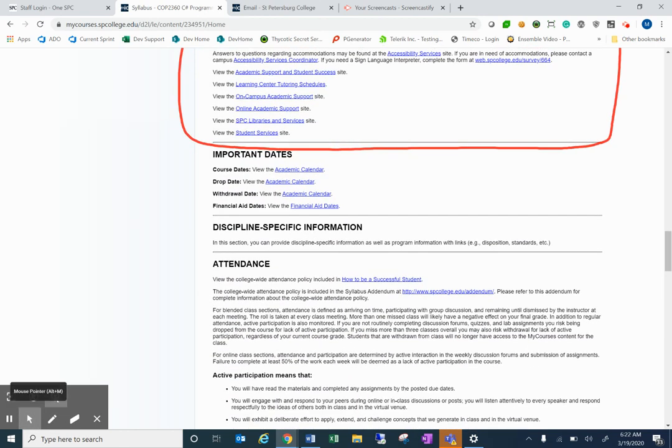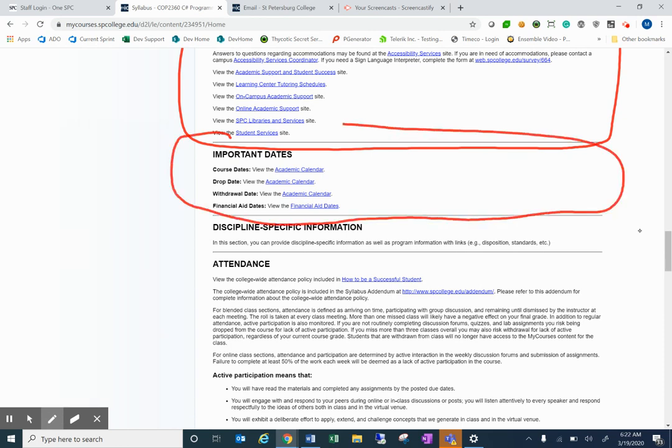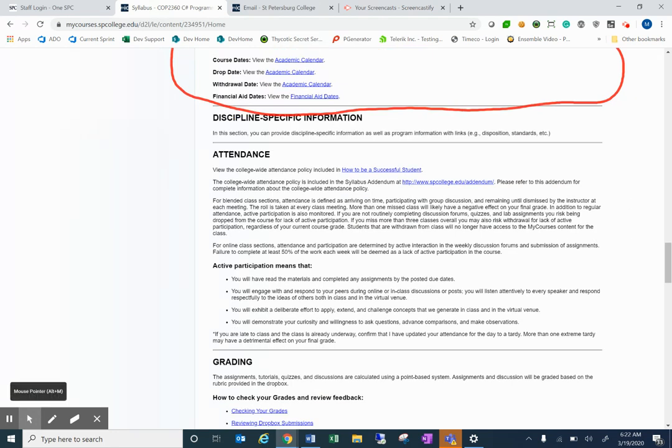Another thing I want to point out is, as you can see in my syllabus, I put important dates as links. And that is really important right now with the coronavirus and everything that's going on with that. Dates are changing. They are pushing back some dates, moving some dates up. So you need to keep, and I would even bookmark some of these calendars because it's going to be important, especially if you have financial aid deadlines. Any of those things could change now with what's going on.